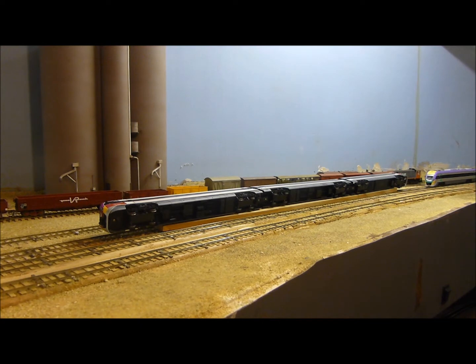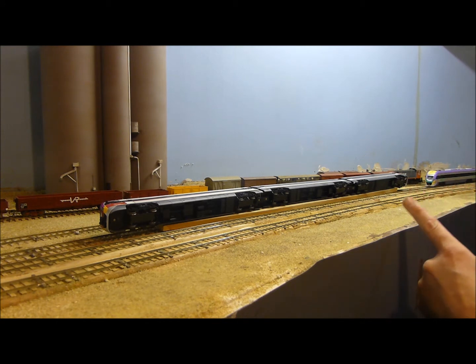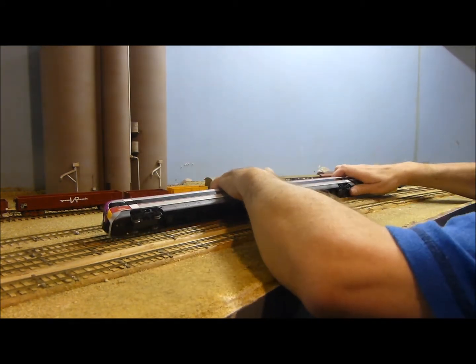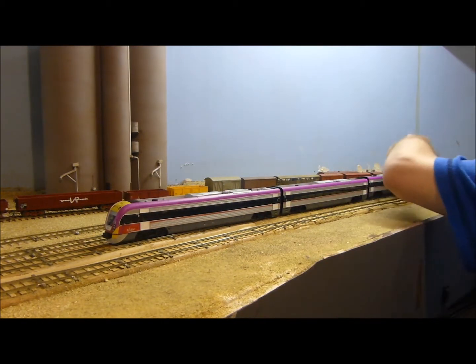Just readjust the tripod, and being such an unwieldy unit, I did it on a piece of wood so it's nice and flat. So now all I'm going to do is hopefully rotate all three and drop them on the layout.